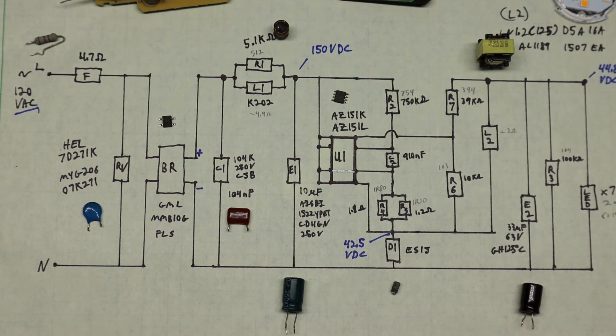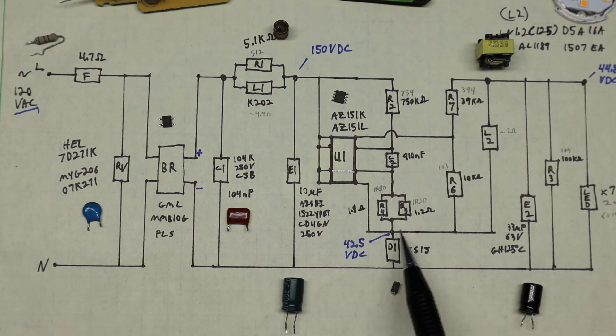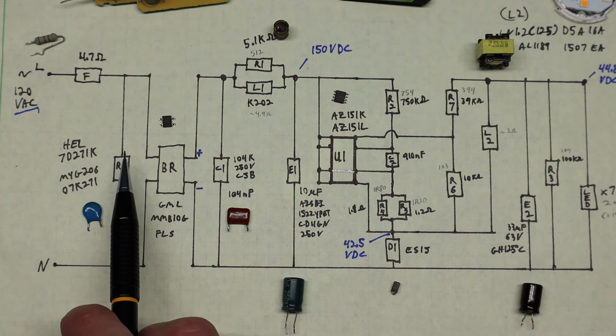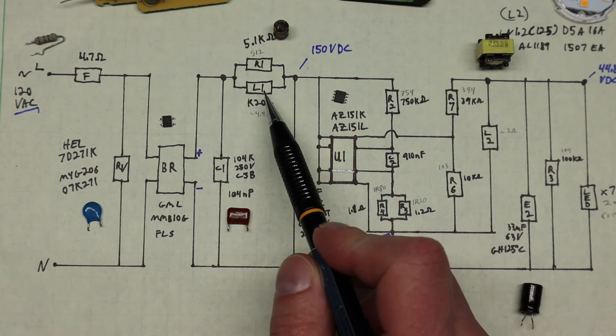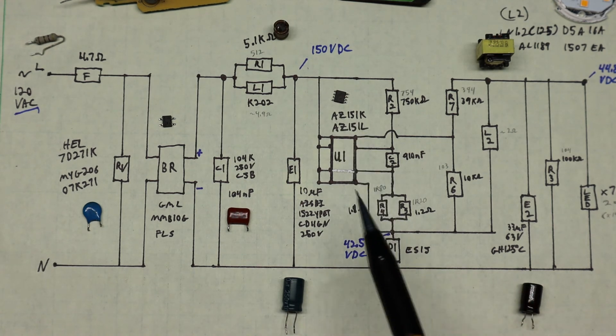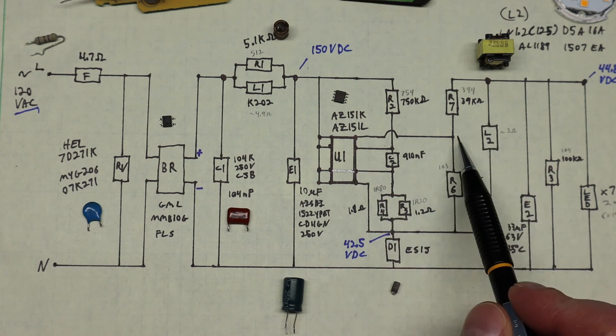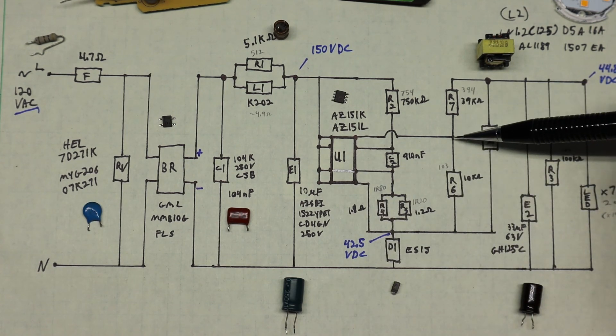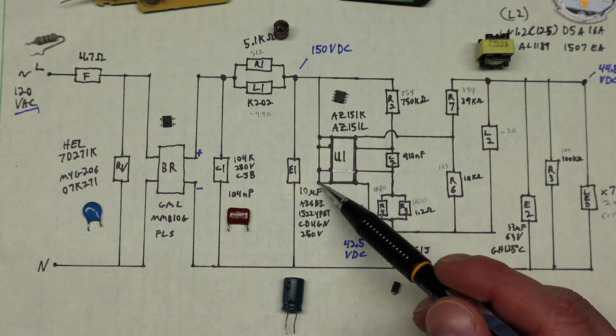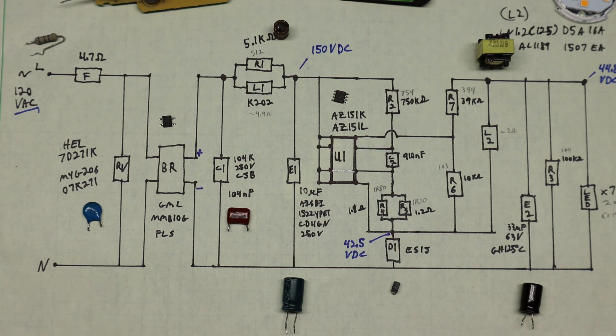All right, so when I was testing this with my multimeter, I was getting about 150 volts at this point, about 42.5 at this point above the diode, and 44.8 at the load. This is pretty typical. You got smoothing, more smoothing with inductor, smoothing after it, and then you come into this integrated circuit, which I could not find anywhere. But looking at how this is laid out, it looks similar to a buck converter. You're getting a sense voltage, sensing voltage between these two resistors, and that's telling this to turn on and off the signal that's going through here, like a pulse width traveling across here through the inductor to the load.